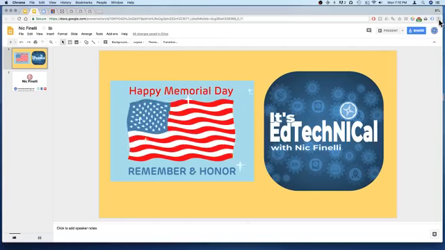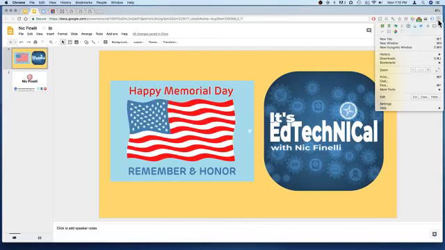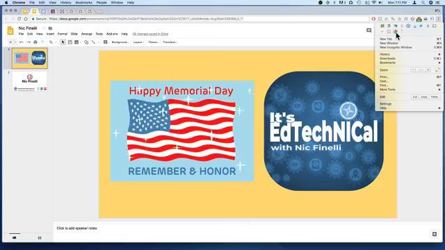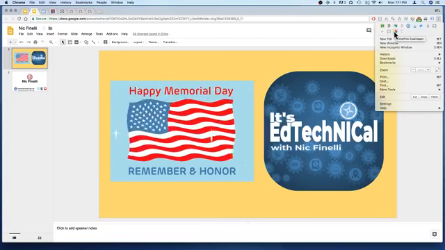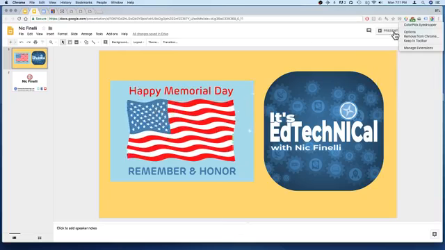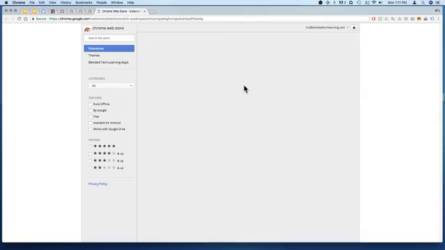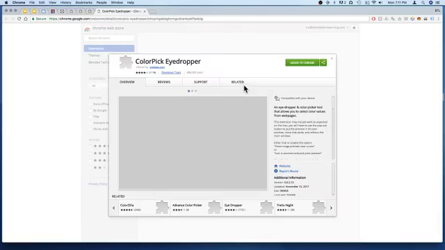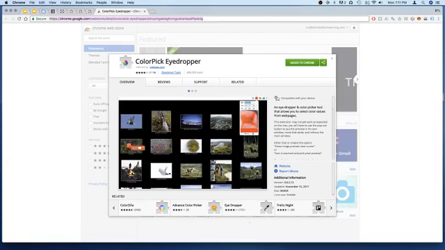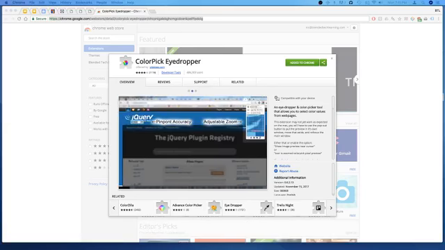And the extension, I'm going to click on top up here, the extension is called Color Pick Eyedropper. So let me see if I can go to a new page here and go to Color Pick Eyedropper so you can see what it looks like in the Chrome Web Store. I will post it right now and put it in the comment section, so those people following along can grab it too if you want it.